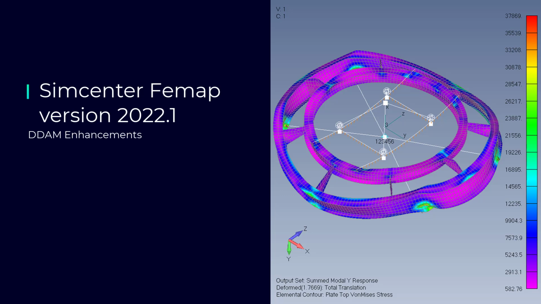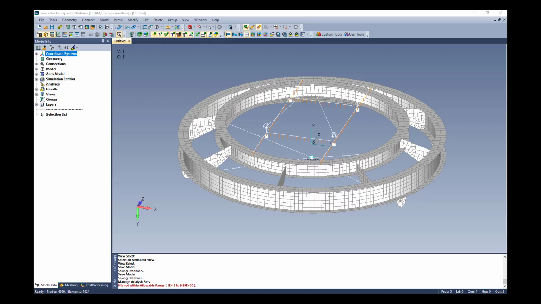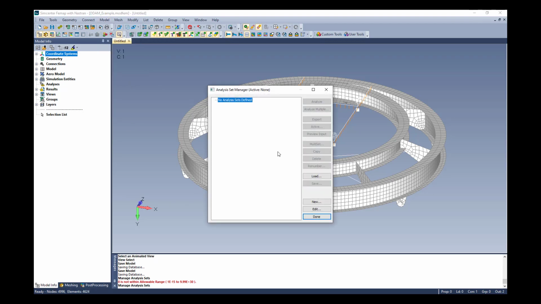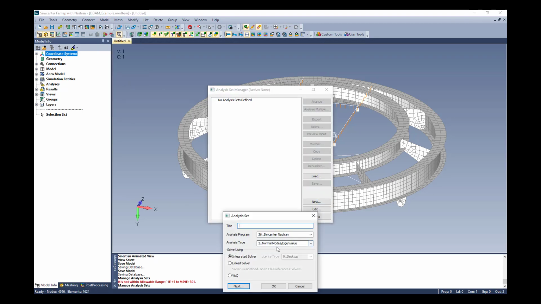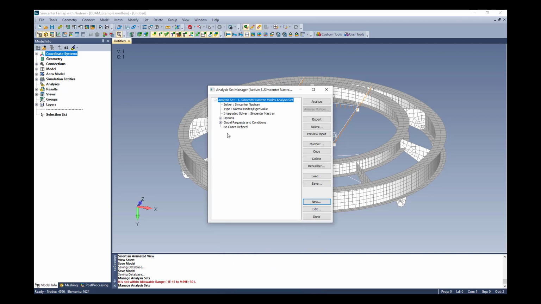Finally, Simcenter Nastran uses the shock design accelerations along with the modal participation factors and natural frequencies to compute the shock response of the structure. The first thing needed within Femap to run a DDAM analysis is an analysis set specified to do a normal modes eigenvalue solution.